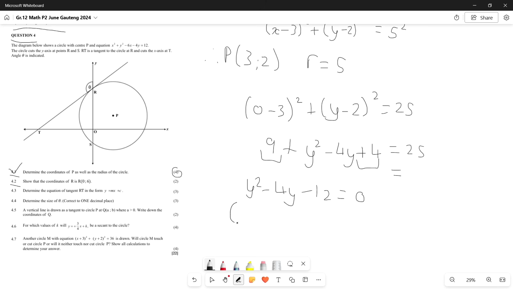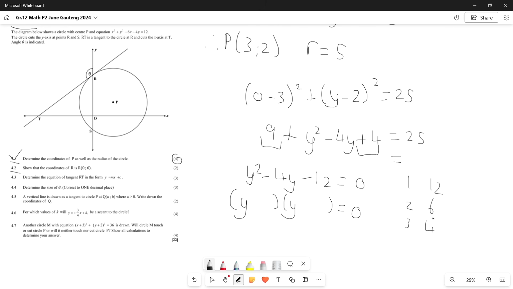So we can go ahead, open up our 2 brackets. We have y in one bracket, y in the other bracket, just splitting up our y into both brackets. That equals 0. And then the factors of 12 are 1 and 12, 2 and 6, and 3 and 4. Okay, which means which 2 of these factor pairs can give us 4? It looks like 2 and 6 would be the best option. So we're going to write 6 and 2 over here, because 6 minus 2 will give us a negative 4 over here. So that means to get a negative 4, the bigger value has to be negative.